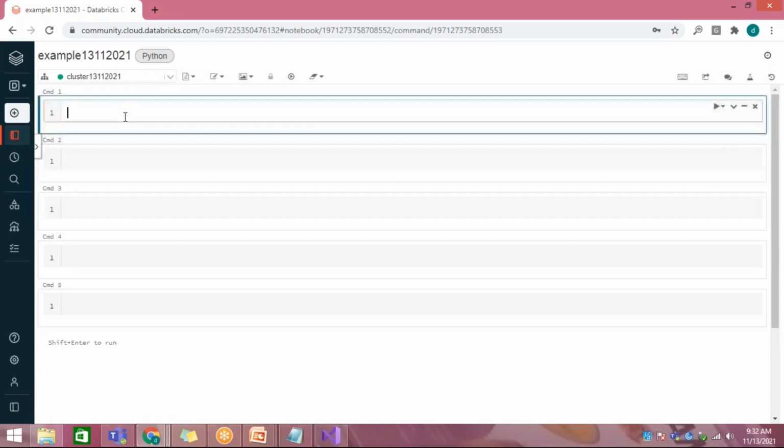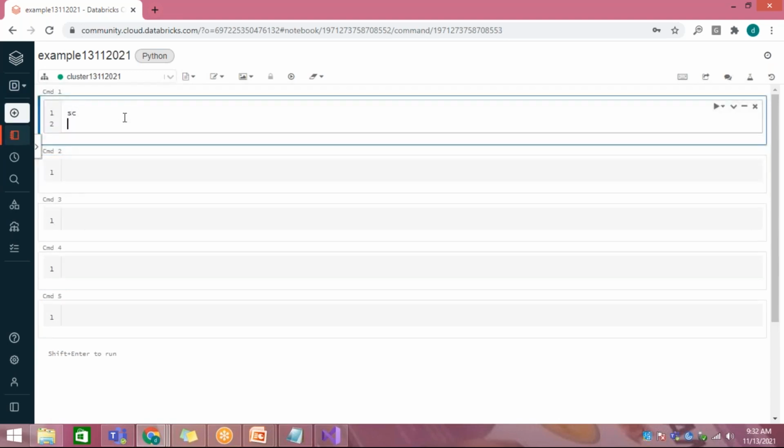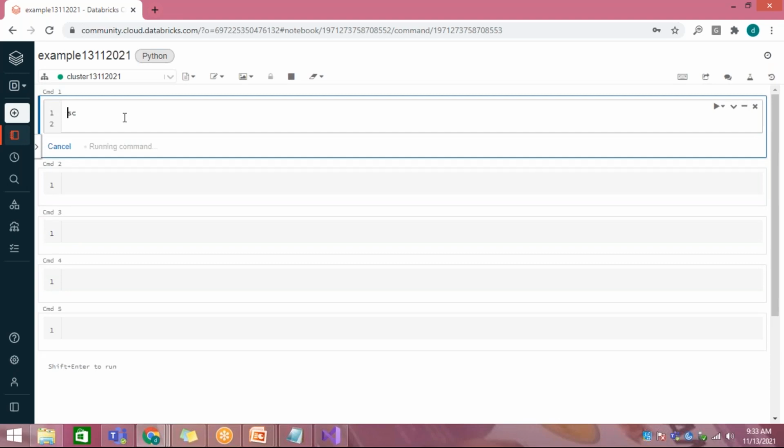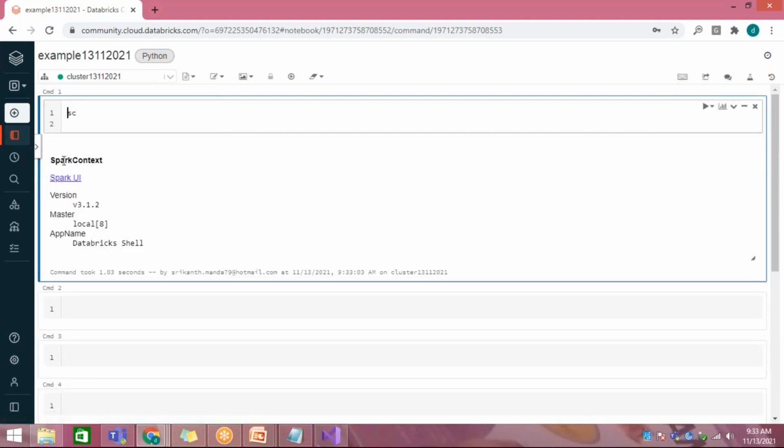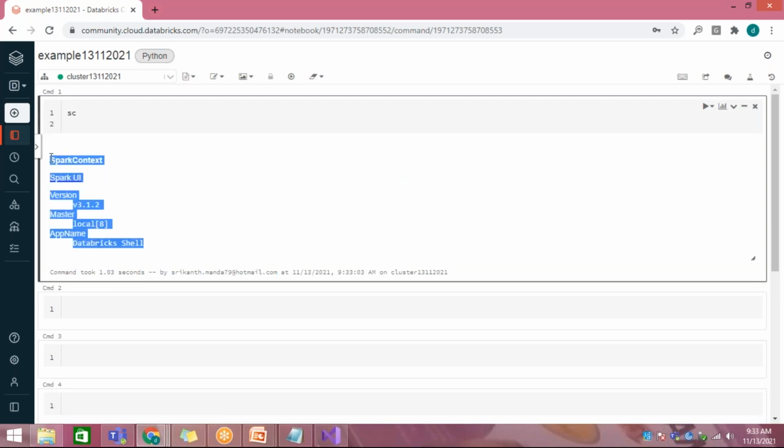Okay, so SC, you would see this SC. Now try to execute. What happens here? You will have the Spark context version and so on, a readily made object. There are inbuilt libraries already existing. But if you want to write all this code in Java or any other language in Spark or Scala, to get that Spark context you need to write the code.